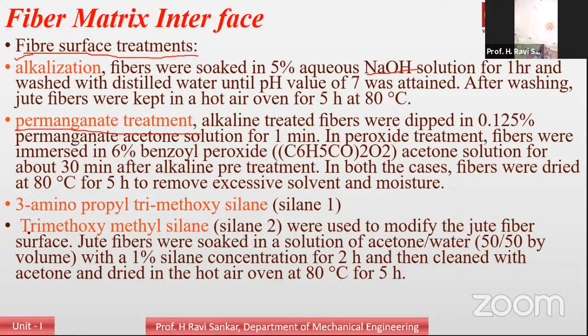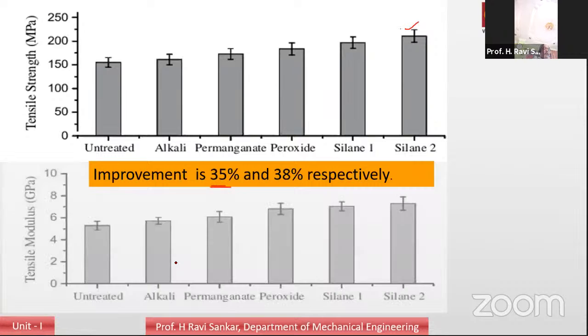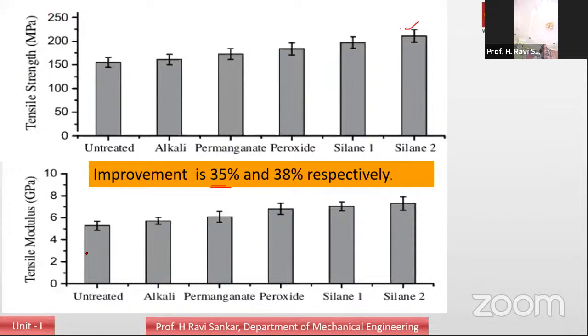So what we got is that with the silane 2 treatment, we got better properties. With untreated fibers, the tensile strength is poor. With silane treatment, we got very high tensile strength, an improvement of 35%. Similarly, the tensile modulus, which is nothing but the stiffness of the composite, is increased by 38% when you are using silane 2 treatment.